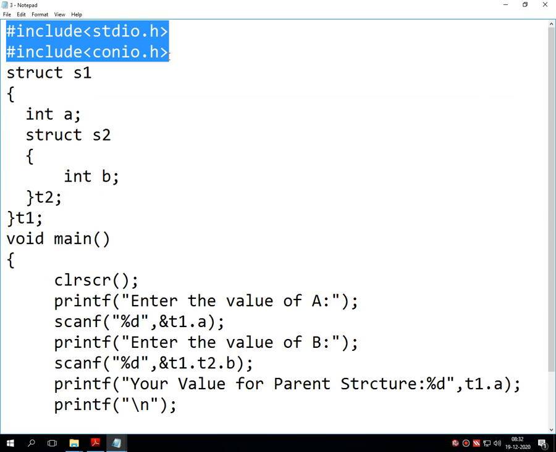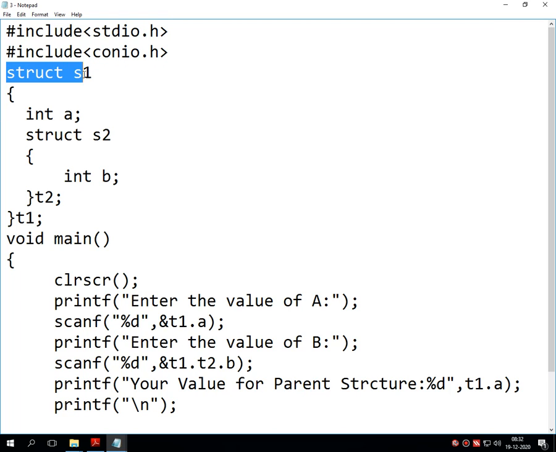As you can see on the screen, after the necessary library functions, what I have done is I have created the first structure called S1. Inside its opening and closing brackets, one member I have created, that is A. That means A is only accessible in the structure called S1. Now inside S1, as we have to discuss the nested structure concept in practical, that's why I have created another structure called S2. In S2, a second local variable I have declared called B. S1 is accessible by the dummy variable called T1 and S2 is accessible by the dummy variable called T2.